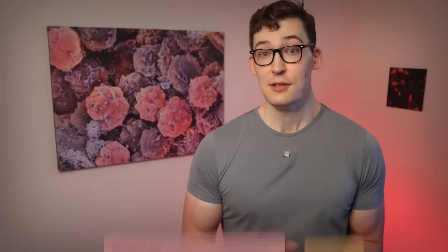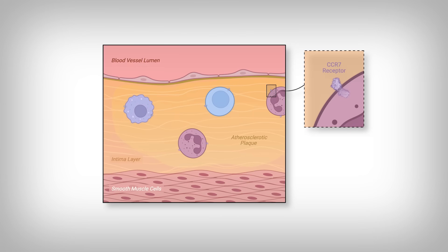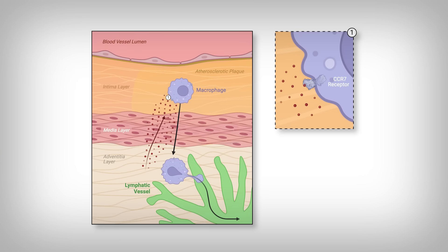In terms of immune cell efflux, or removing immune cells already present in plaque, there's a protein called CCR7 that is quite important to convince immune cells to leave. Essentially, it's produced as a receptor, and that receptor gets placed in the membrane of the cell. That receptor then binds a few different molecules secreted from nearby cells. When these molecules make contact with the macrophages at the CCR7 receptor, they essentially guide them — like a plane being guided by runway lights — to the lymphatic system, where the macrophages can then leave the blood vessel.